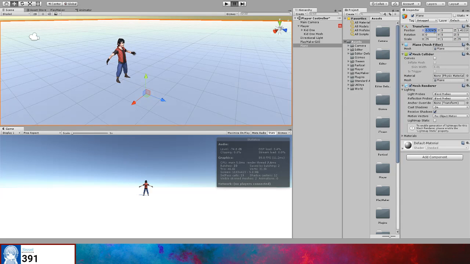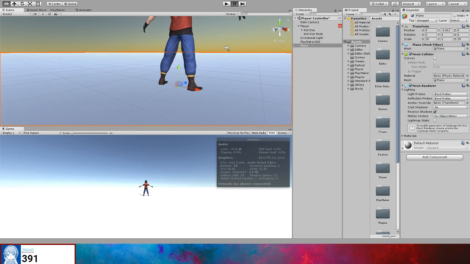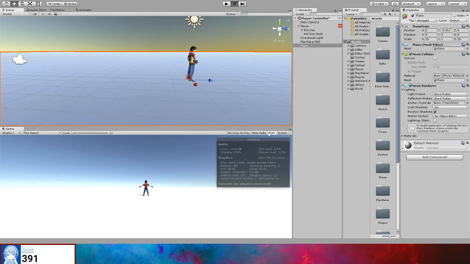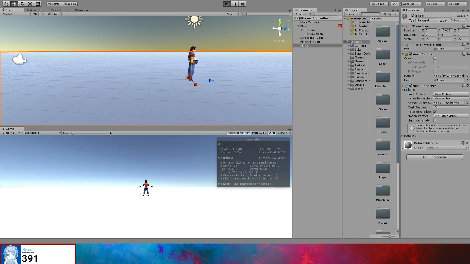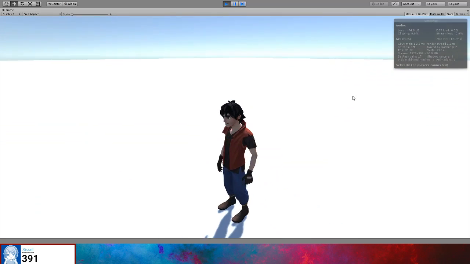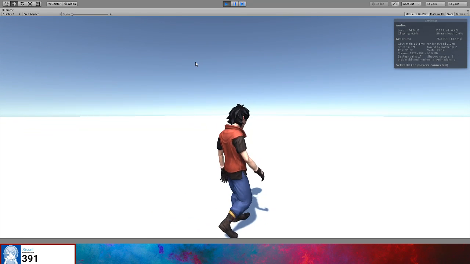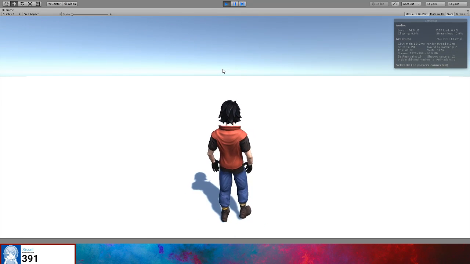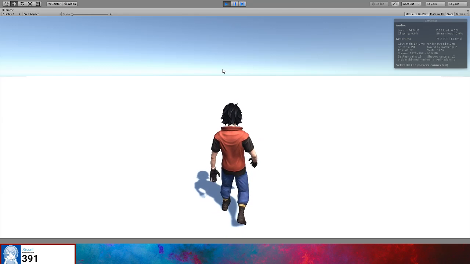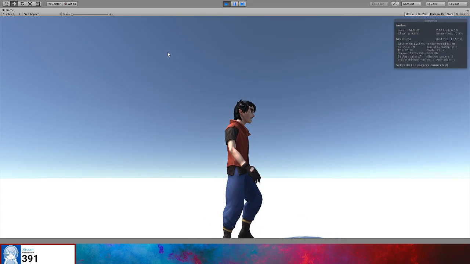So, and now we can test this. See, I can move the camera around my character, and at the moment you see we have some problems. I can press every key and he walks only forward, and when he walks you see it looks very glitchy.